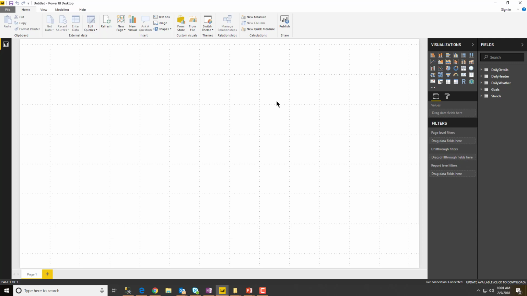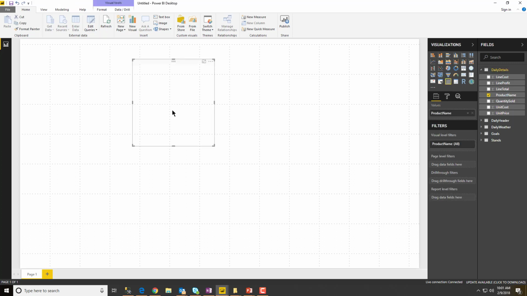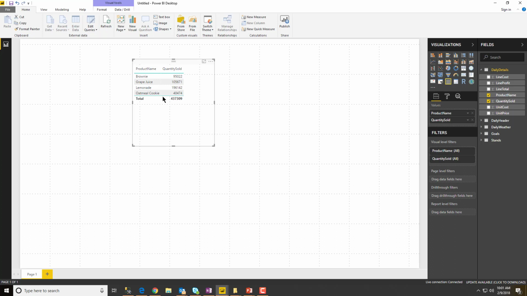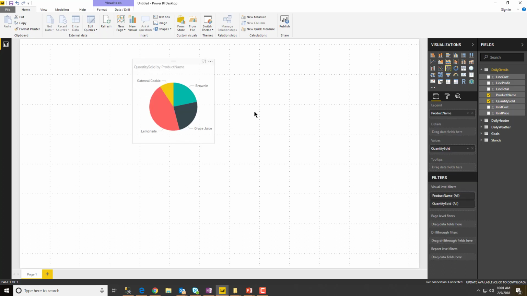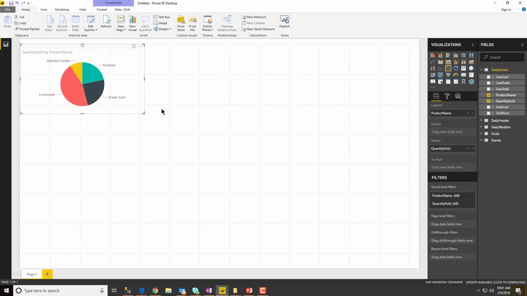And again, you're going to see something really similar to what occurs. I lose my data view and my relationship tabs here over on the side. I see my model here, and again, I can pull it in. This model is just a tad different than before, but you can see it's very similar. I can pull, say, product name in. I can pull in quantity sold, and I can go back and change that to my pie chart again. So again, a little different model, but same data that we're looking at and same results.